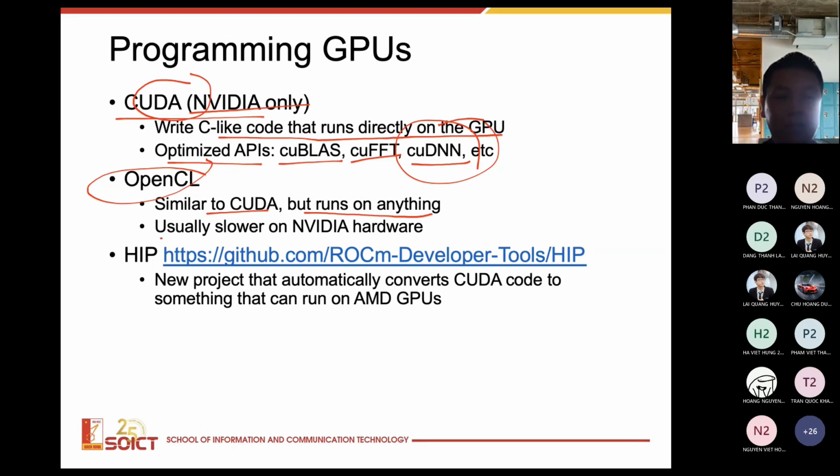You have HIP, a new open source project that automatically converts CUDA code to something that can run on AMD GPUs, right? If you need to do that specific work, you might try HIP. And I see that most people nowadays use CUDA. So, this is popular, easy to access.